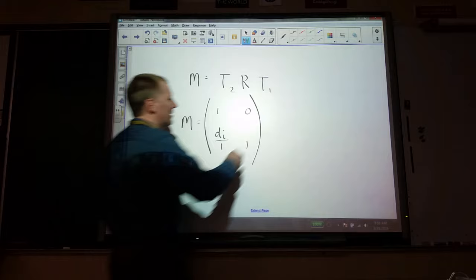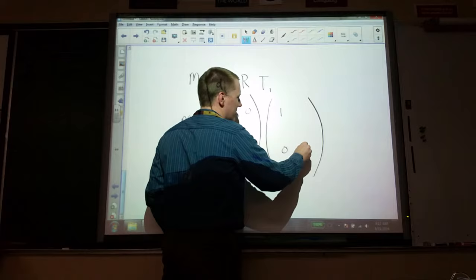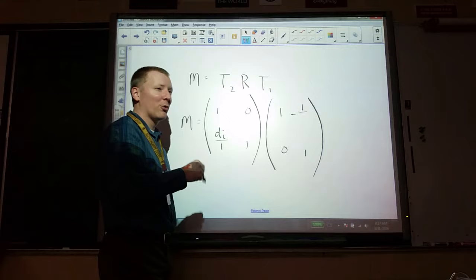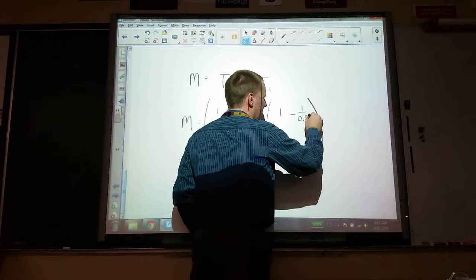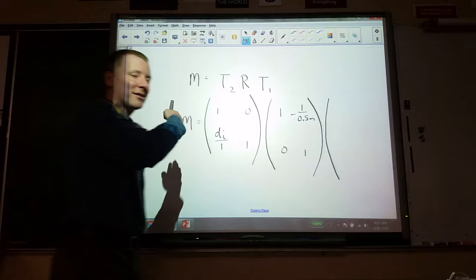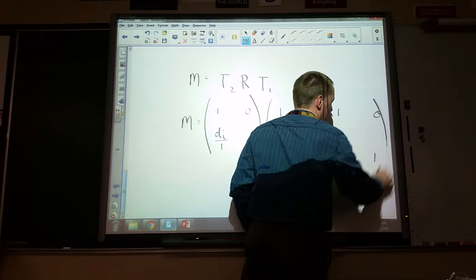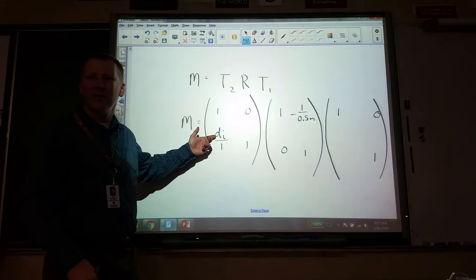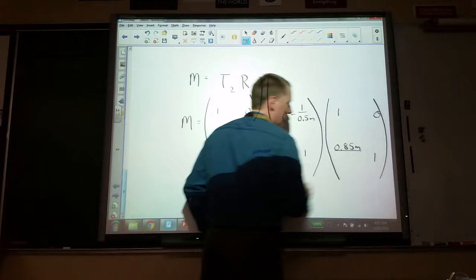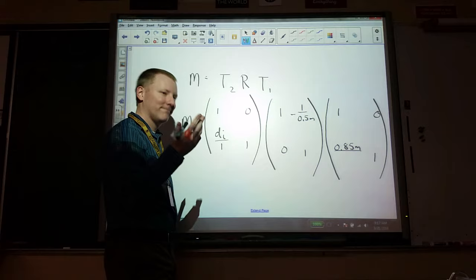We will use other materials just to sort of way to practice this. But right, we could go through glass in this method. But in this case, it was just air surrounding it. We had a refraction matrix, which has the form 1, 0, 1, and then minus 1 over the focal length, which we said was half a meter. And then we have our first translation, since we're working backwards. So our translation, 1, 0, 1. Distance, this will be the object distance which we were given, 0.85 meters. What's the index of refraction there? 1. There again. Yep.